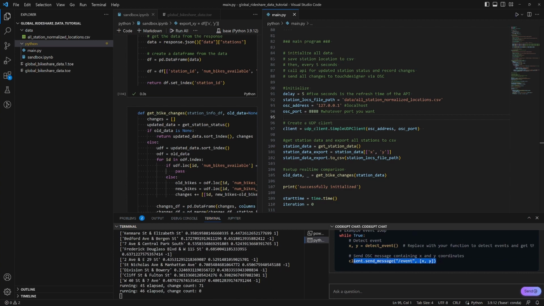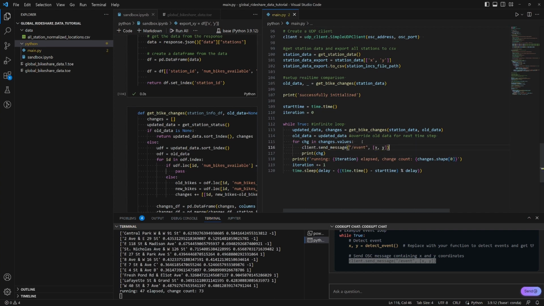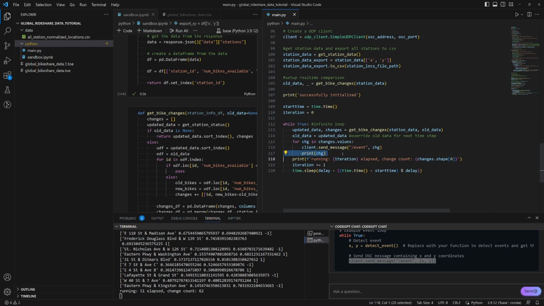Then I just need to use this client.send message inside of my for loop and just send this message for every row. And so I can actually just pass this change row directly in as the message argument.